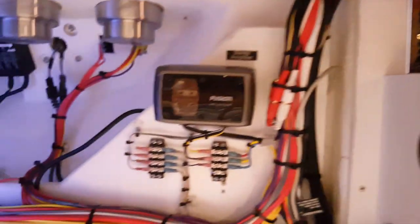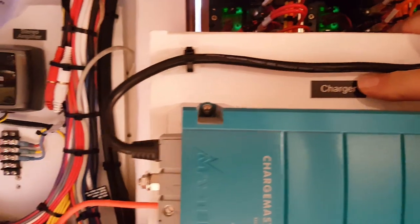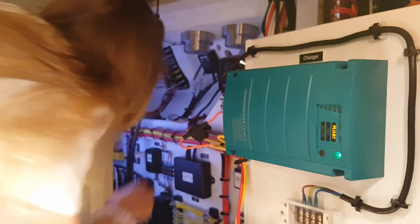Yes, and look at all the labels along the way. These are actually machined plastic labels. They're not little paper things. They're not labels that are glued in and gonna fall off. They're bonded in place. Okay, well, let me switch off that little light so we don't put that on. Good.